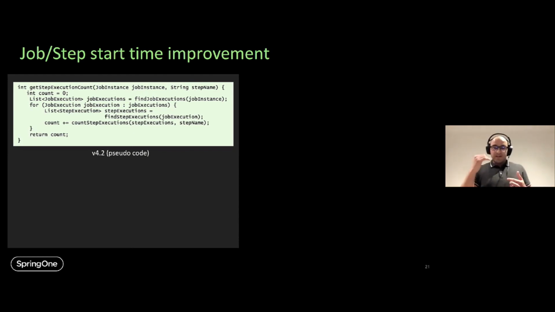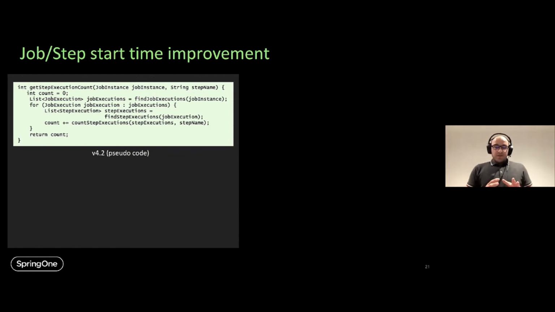So as you might know, we can specify a start limit for a step or job. And all these checks involve a call to this method called getStepExecutionCount, which, as its name implies, counts the number of step executions for a given job instance and a step name.